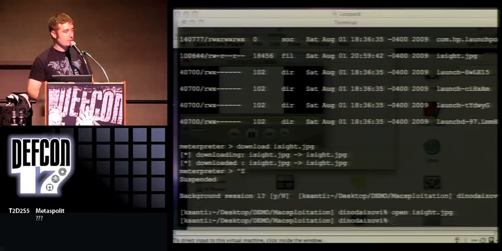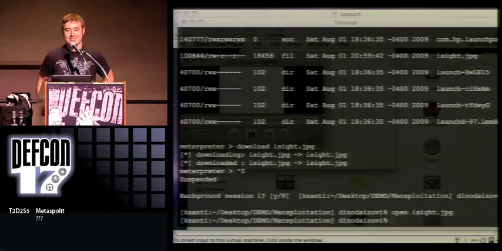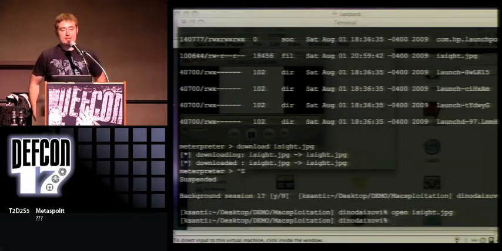And that's about all I have. So, does anyone have any questions? I see one over there. The question was, is that vulnerability still present in the current release of QuickTime? The answer is no. There are actually no vulnerabilities in the current release of QuickTime. That is the official party line. That's what I've been told to say by Steve, and whatever Steve says, I do.